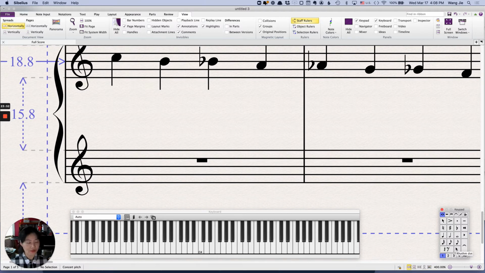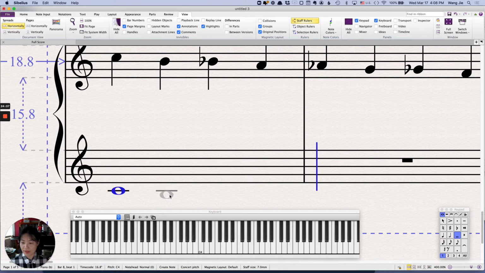So we're going to start with just a big whole note. I'm going to start on middle C. The next note is basically the distance.